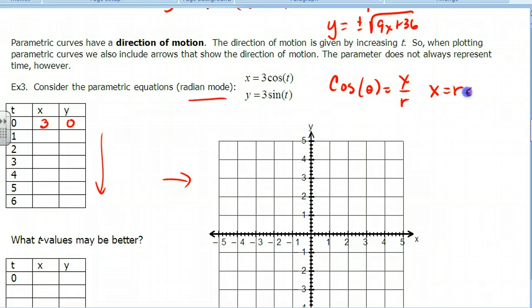So if I solve for x, x is equal to r cosine theta. And similarly, you can get y equals r sine of theta. So if I graph both of these, what I'm going to end up with is a circle because I'm just taking the values of the x and y coordinates off the unit circle. But I'm expanding it out by this r. Oh, cool.